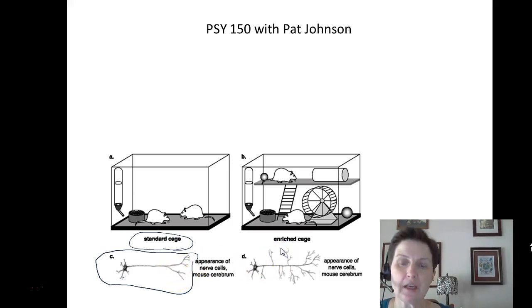But when they put the rats in a cage that was more like a little rat Head Start program where there were things to do and things to learn and activities, look at what happened with the neurons. It turns out that learning and memory is very good for your brain. If you are not a lifelong learner and a lifelong active person, meaning physically, aerobically active, your brain has no need to grow more complex. But if you are a lifelong learner and a lifelong aerobically active person, your brain continues to grow those neurons.